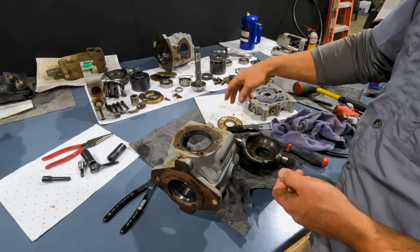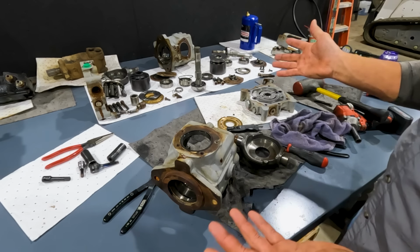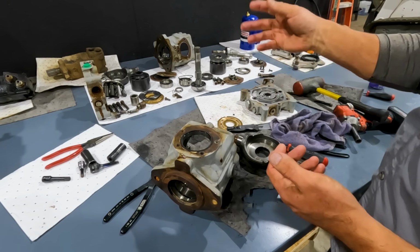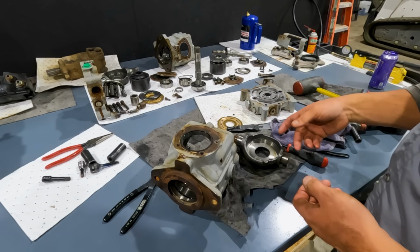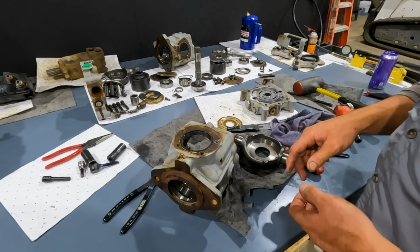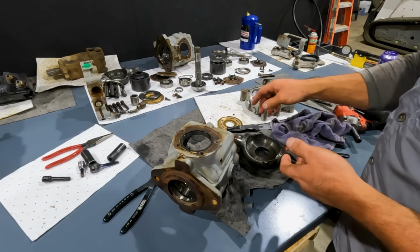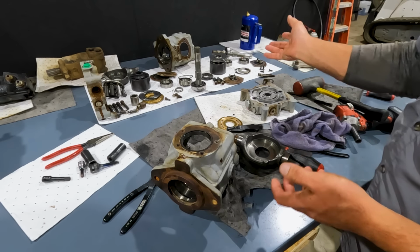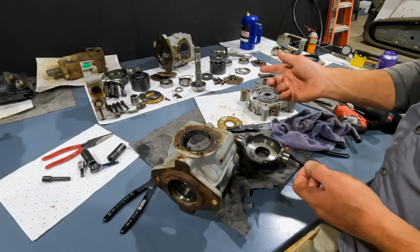This one needs both rotating groups, both valve plates. Essentially it'll be a new pump after we rebuild it. The only thing good really is the castings, and the bearings are probably pretty good, and the swash plates and what have you. So we'll get it priced out and see if we can rebuild it, but hopefully that kind of helps you. It shows you what the internal components are, and if you took one apart, maybe you can use this video to help you put it back together.